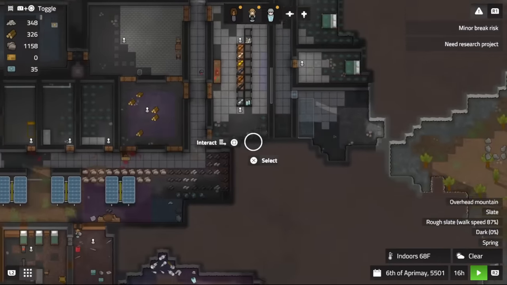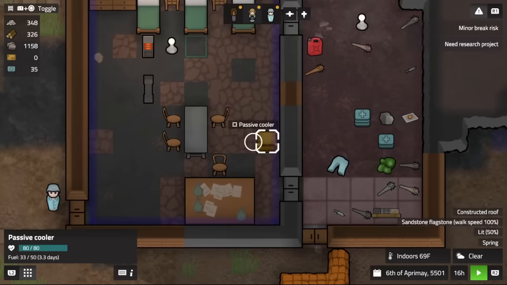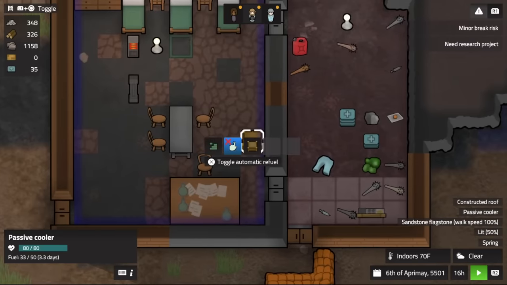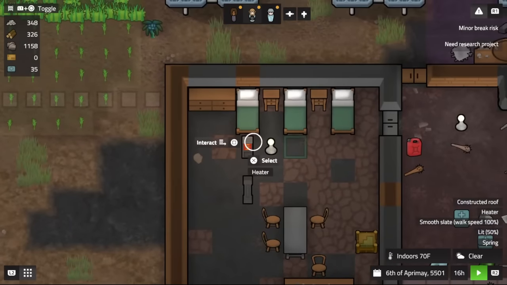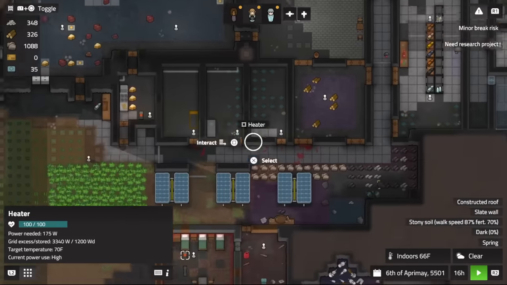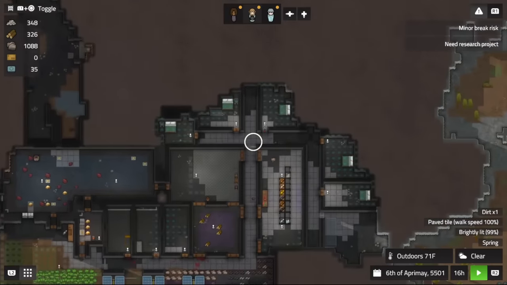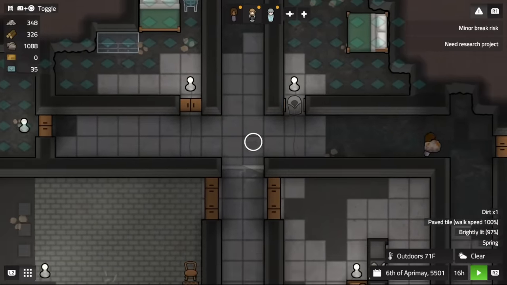Okay. New research area. I'm using it to conduct research. Let's also go ahead and just deconstruct this. I don't need a passive cooler anymore. I think we're beyond that. And we'll put in the heater over yonder. One thing I forgot about was cross-bedroom ventilation. Why is this here, of all places?